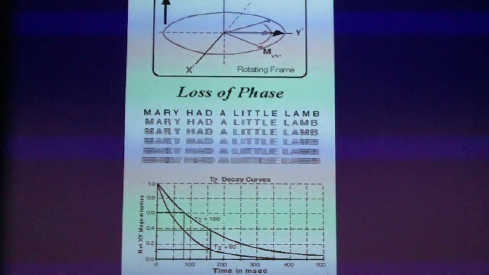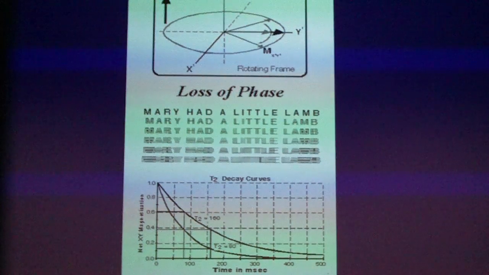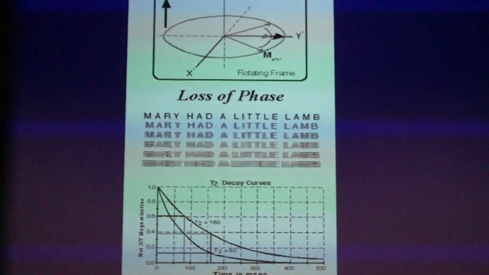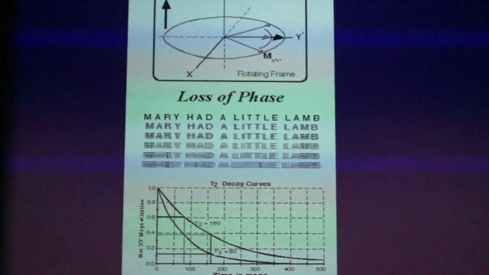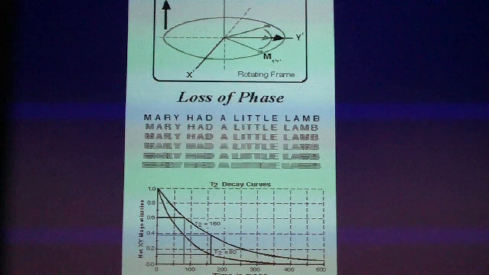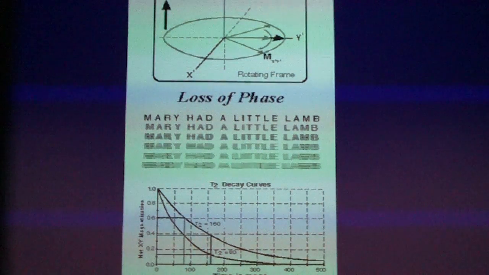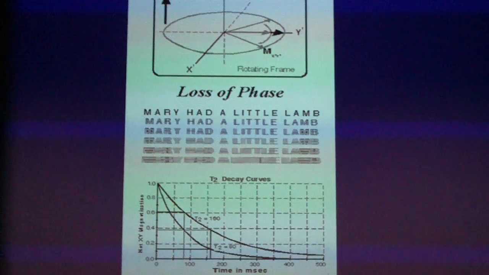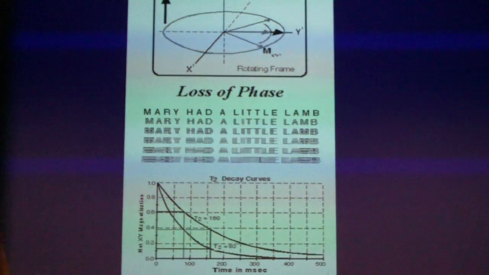Now the T2 relaxation is how fast your signal decreases in the plane perpendicular to the main magnetic field. You can imagine that when you start your measurement, you bring this magnetization into this plane. These spins all have exactly the same frequency. But then after a while, there are small differences in the frequency, and it means that your signal is not completely in phase anymore.